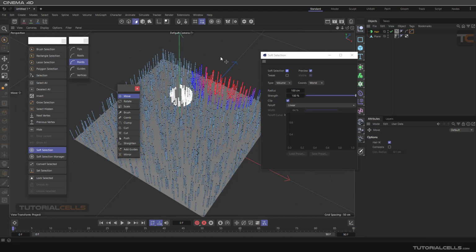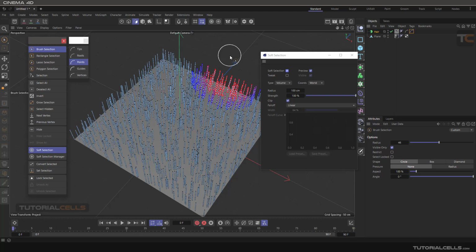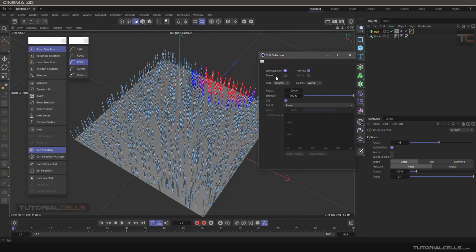Oh, it's a little bit hard. You can see for moving them, it selects 100% and moves the object that you have 100% of red, it's completely selected, and a little bit of selection around that. This tool is exactly just for such things. It's not just for setting selection and just selecting something. It's just for moving and editing. It's used for that. And I will explain tweak when I go into the edit tools.